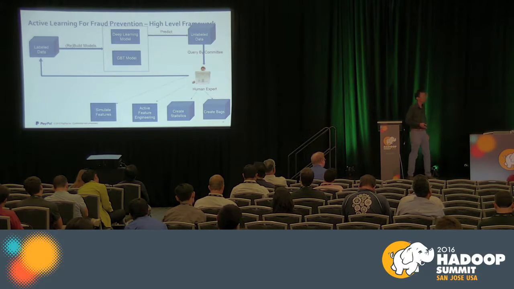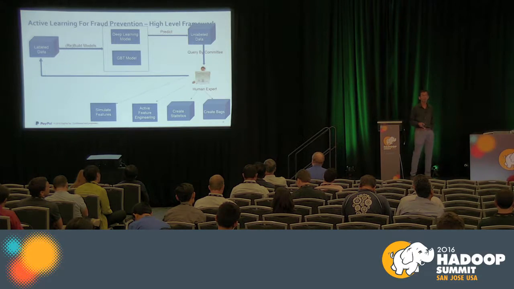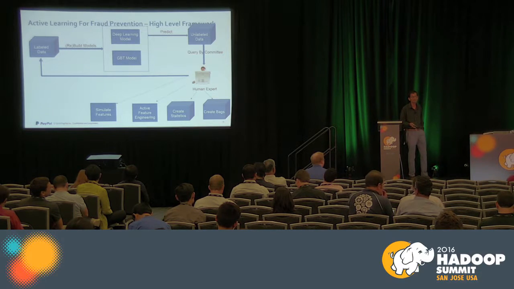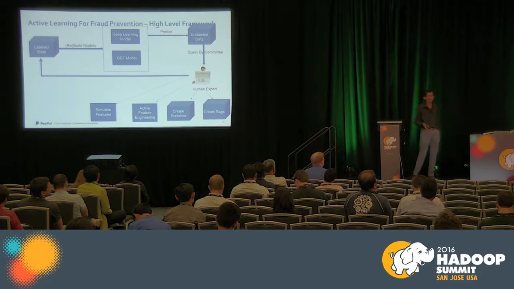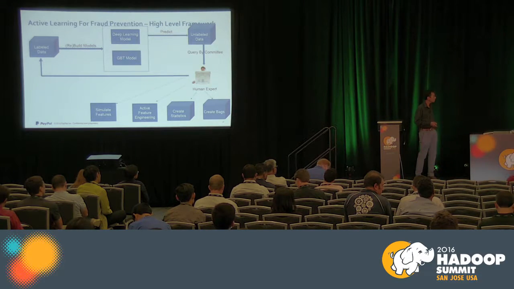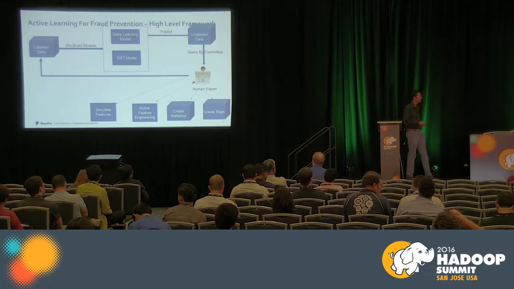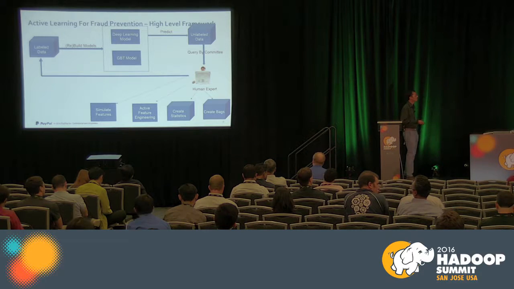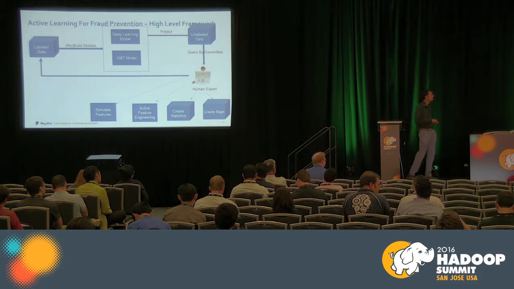So our active learning is not just about the learning part. We also spend a lot of time in active feature engineering, because in most cases, even with a score of 0.5, the analyst won't be able to figure out why our model was not able to detect it. In most cases, we need newer features to make the final determination. Once we do all that, we also look at other social networking data to make that conclusion. Then that data gets added to the labeled data.